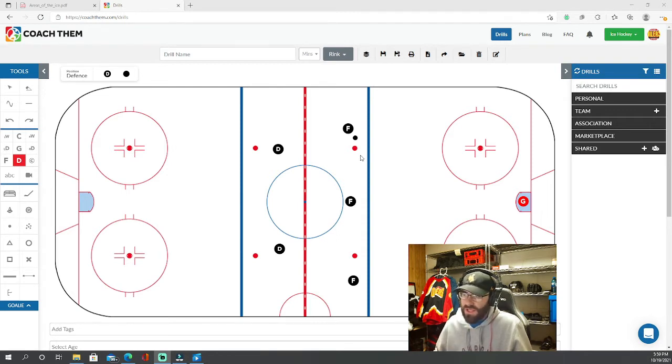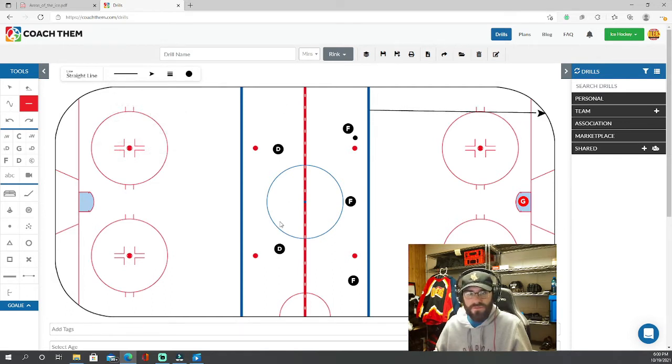So if we take a look here at the rink diagram, our forward here on the outside has the puck. At this point, we have not entered the offensive zone yet. The offensive zone, remember, is going to extend from the blue line down this way. Okay, so we have not yet entered. We want to make sure that we enter the offensive zone when we're onsides. Okay, we want to make sure that the puck is the first thing that crosses.